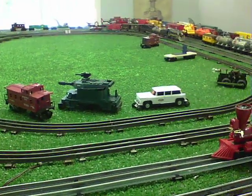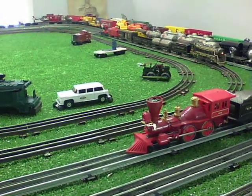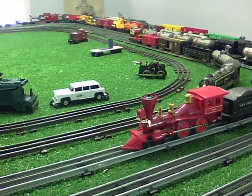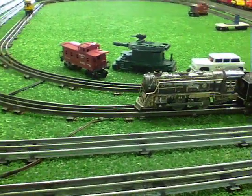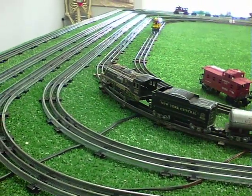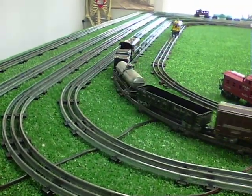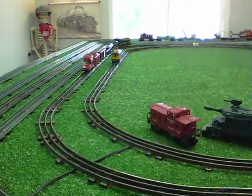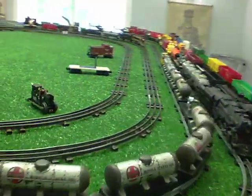And of course, the intriguing thing about DC is the fact that you can just make these things literally crawl around the rail, where you cannot do this on AC. It'll just stop and buzz. But even under load at these speeds, as you see, the motor's pulling that train on DC. That's actually quite interesting. Anyway, take it back up to, let's go up to 7 volts. There's 7 volts. As you see, that's good and slow. It runs really, really well on DC.